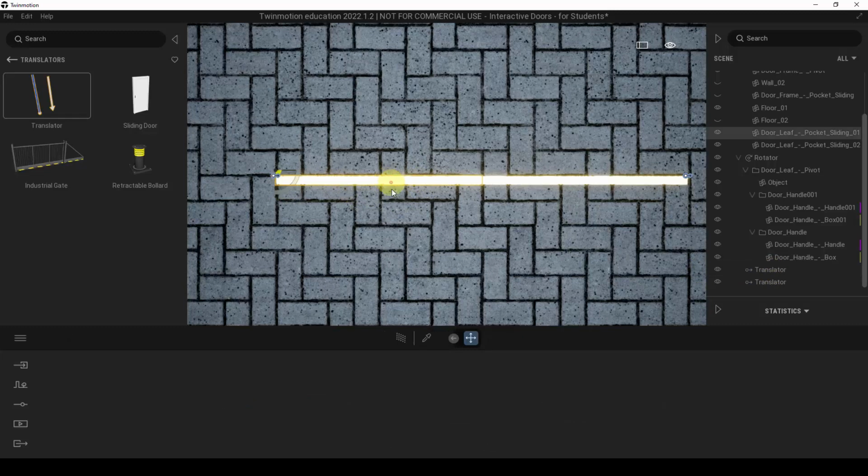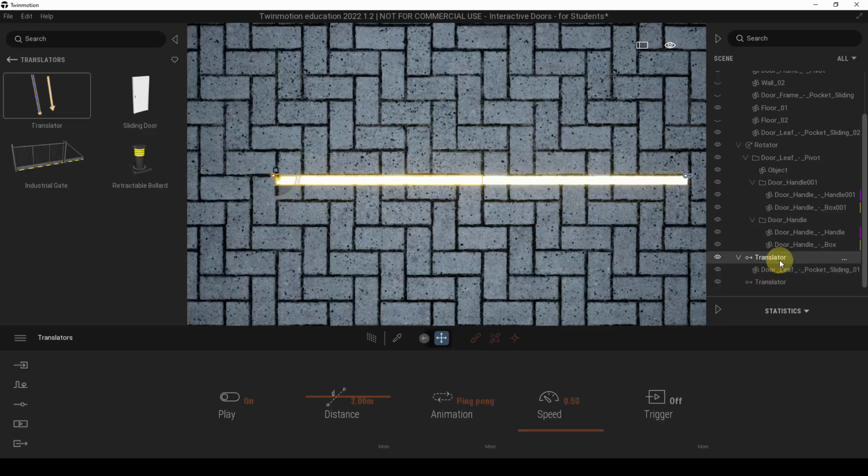Okay, so I'm going to select the door leaf pocket sliding one, and I'm going to drag and link it to the translator. Alright, if I want to be quite sure what I'm doing and I don't want the scene to look too confusing, what we can do is click on the 3 dots down here and rename this.